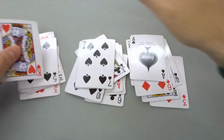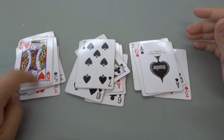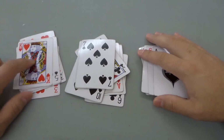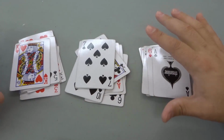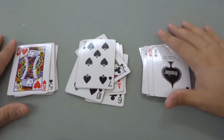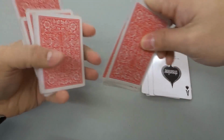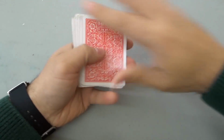Okay, and now you're going to ask them, which pile is your card in? And they're going to say this pile right here, because this is where they saw their card. Now you can fool around with them and say, are you sure it wasn't this pile over here? And they're going to say, yes, it's this pile right here. So you can throw a curveball by saying, are you sure that's the pile? This is not making sense according to my magic trick rules. So you want to sandwich the pile that their card is in. I'm taking this pile, which is the one that their card is in, and I'm sandwiching it between the other 2 piles.